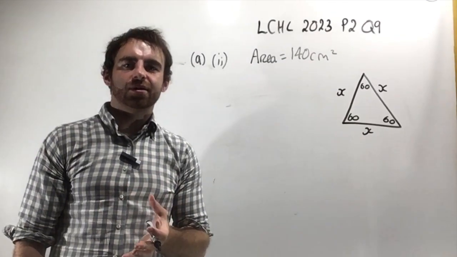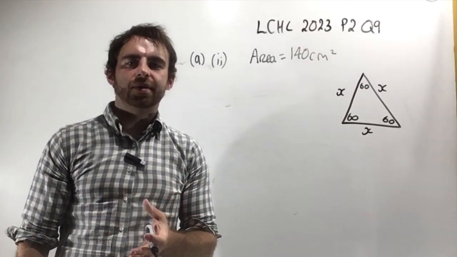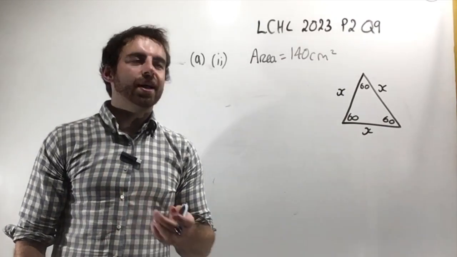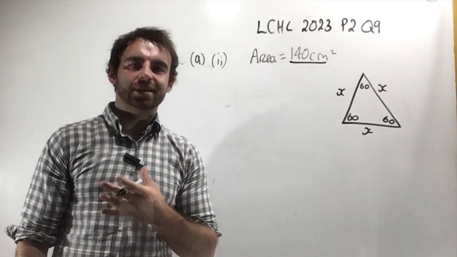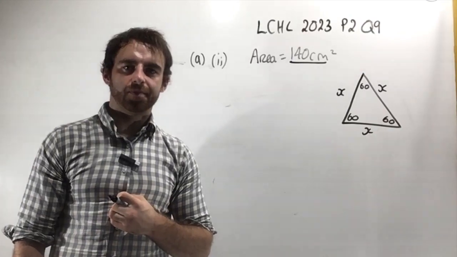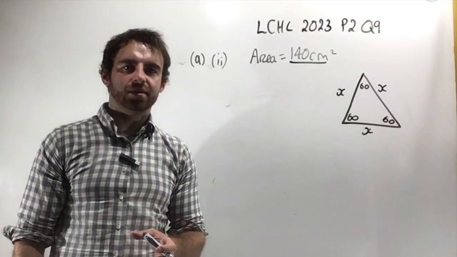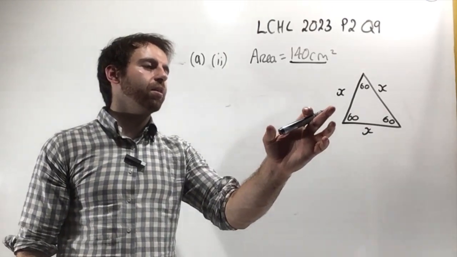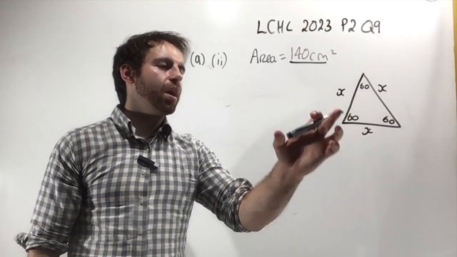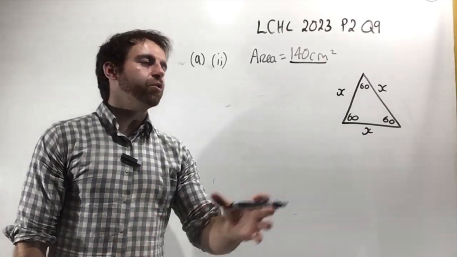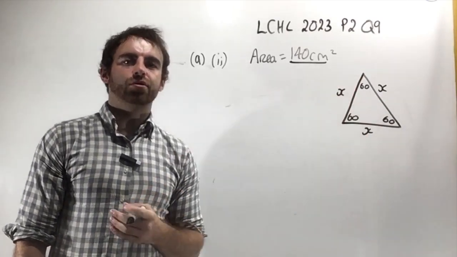In the second part of this question, we're told that alternatively, Ava can use a hexagonal shape for her tile. But the area of this tile will be exactly the same. It's still 140 centimeters squared. We're told that a hexagon is comprised of 6 equilateral triangles. Remember that in an equilateral triangle, all the angles are 60 degrees and all the sides are the same. So rather than drawing out the whole shape here, I've just drawn out one of the equilateral triangles.